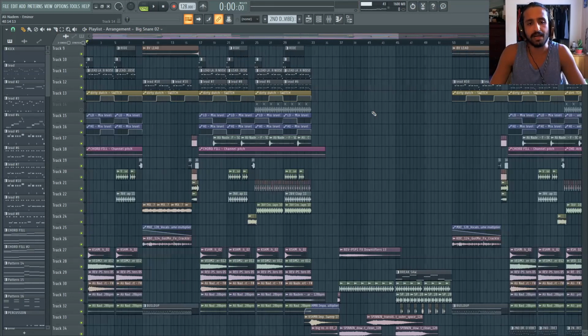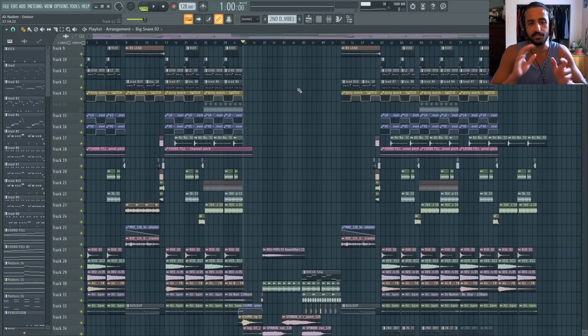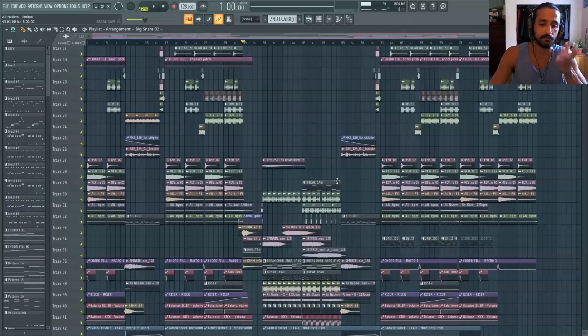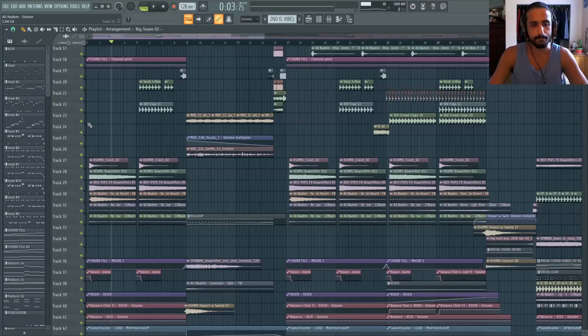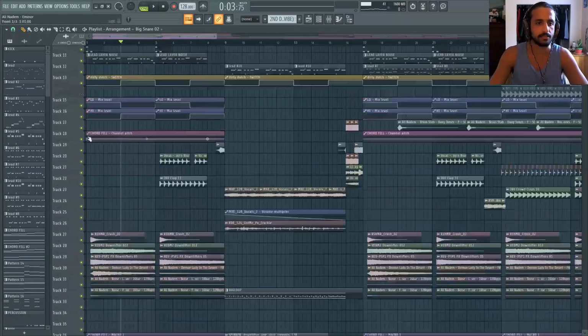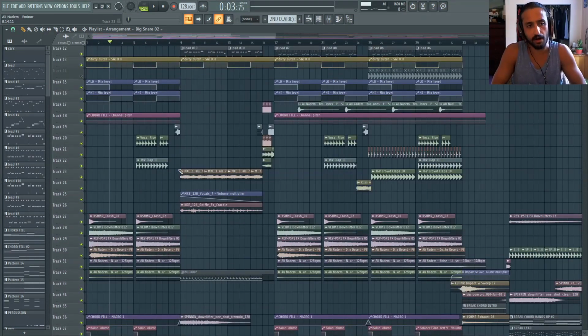I think the drop has energy, so for now I'm going to focus on the bridging components: the fill, the break, some additions here, because I'm liking the energy, it's impactful. I'm going to focus on seeing if I need to remove muddiness or add more elements, and of course I need to add some more stuff here. So to not get too stagnant, let's start with the intro. Maybe an ongoing theme, maybe like an ARP.